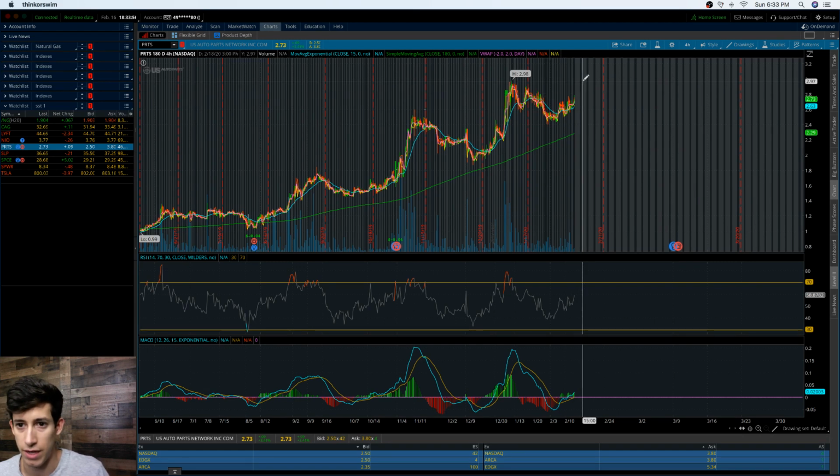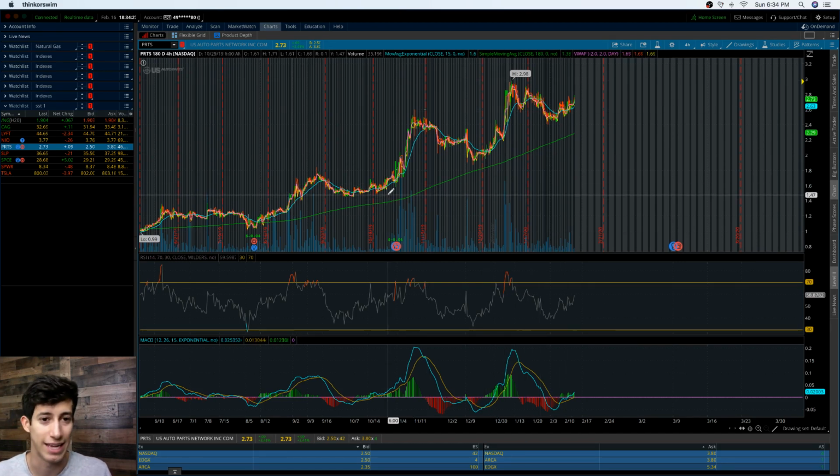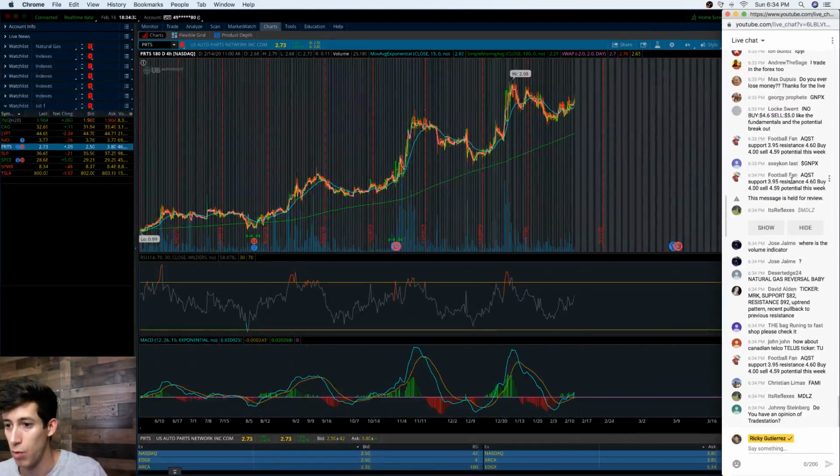I respect the pattern. It looks like it had a previous resistance at $3. I'll set my alert there. It's been making higher highs, higher lows, which is all attractive. It's just now the idea that it's approaching a resistance, it has very low volume, and I would really rather wait for higher highs. So yeah, it can continue to uptrend. It looks like the EMA line is a pretty solid indicator, along with the overall SMA line, when it comes to how PRTS trades. I would just really be careful with previous resistance levels, and with the low volume, it could make it a little bit more difficult getting in and getting out of a stock, regardless if it's for a profit or for a loss.